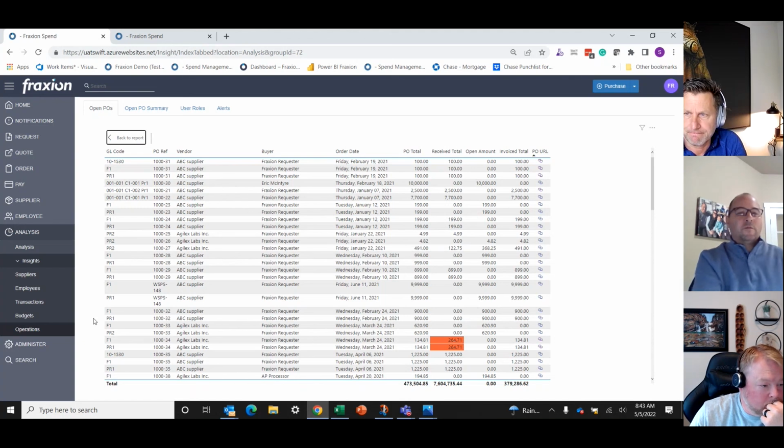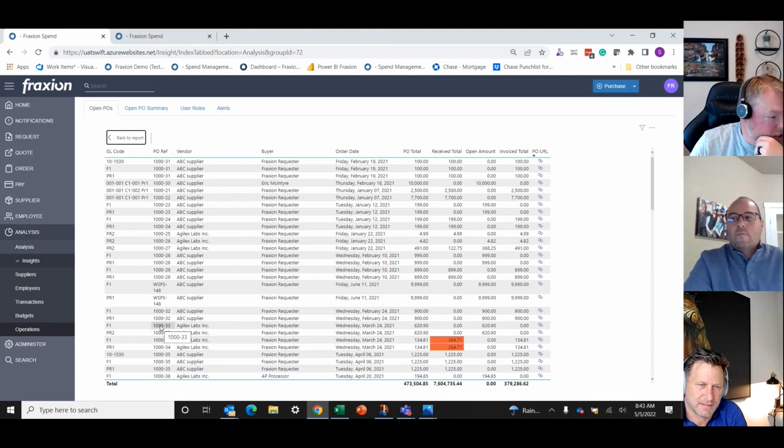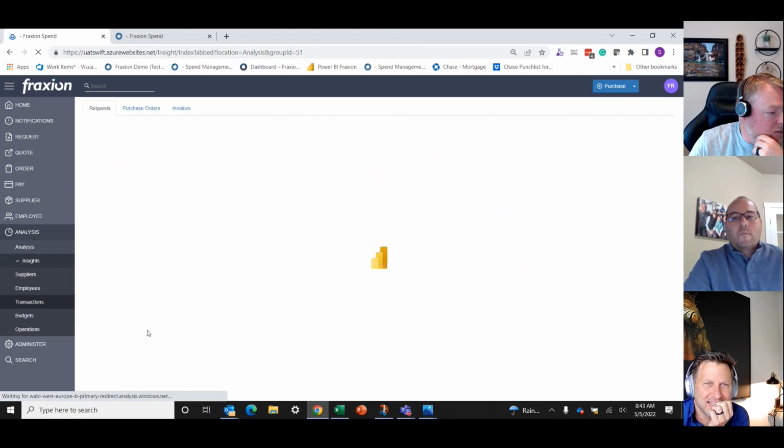Got it. Makes sense. And this really allows you to then take action and look at these pieces very specifically, without worrying about whether it has already gone to the Sage system, and now what are we going to do? Because we've made a mistake, obviously, with not receiving it, but we've already put it through. So it really does help with the control and really making actionable items out of this.